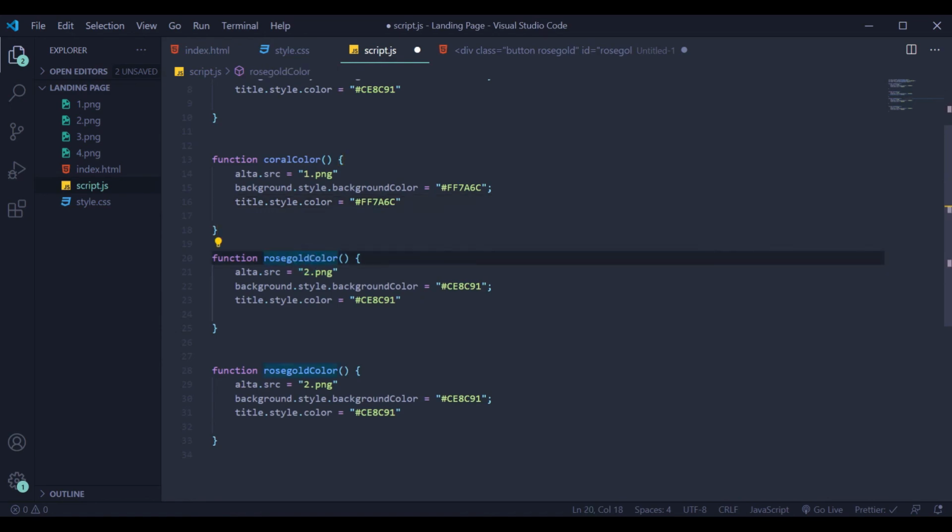You also need to change this function name. Sorry, I forgot to remove the caps.